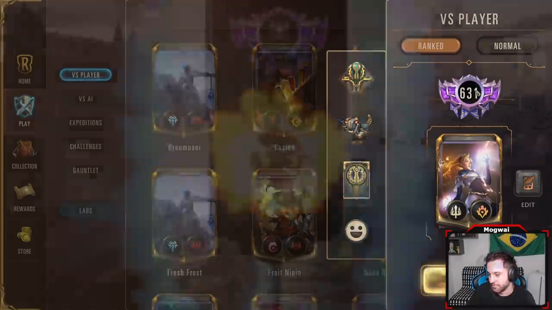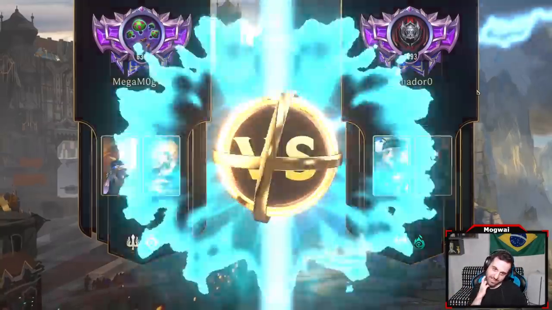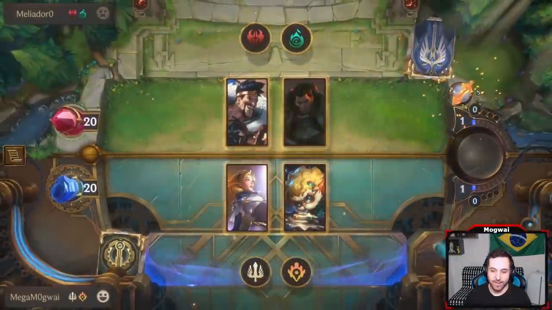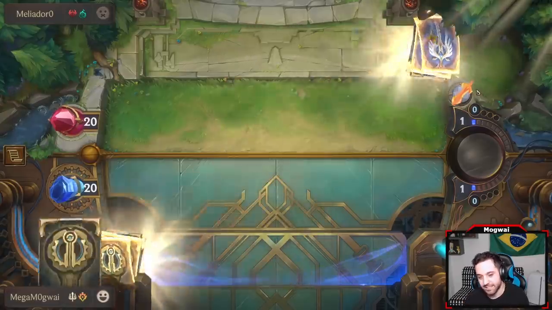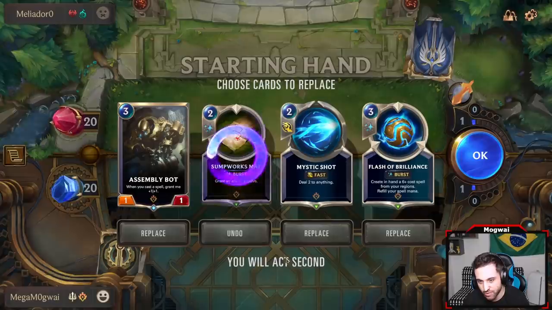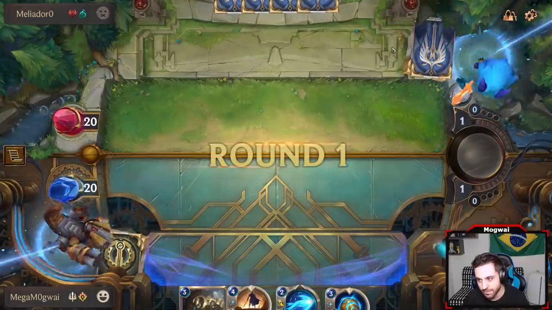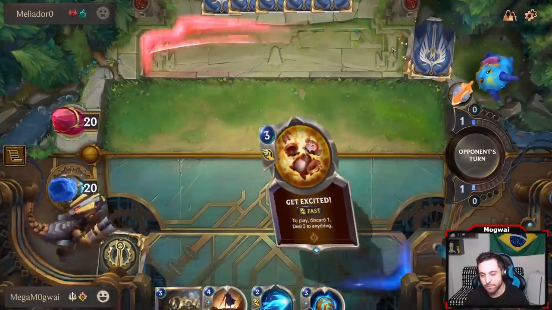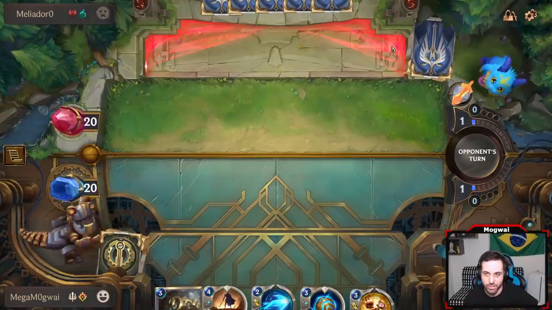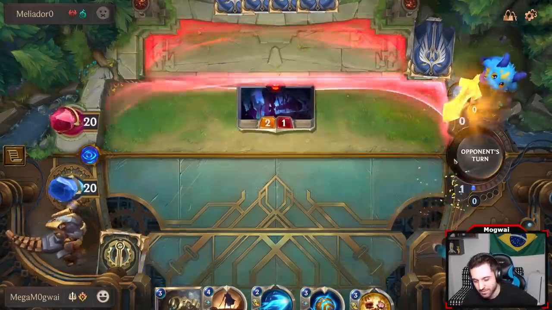All right, round 3. Okay, Darius. All right, hopefully we actually draw units. Okay, I am a fan of assembly bot here. I'm gonna drop the map. I'm gonna keep the Flash of Brilliance though. I like seeing that standalone there as well. We just need to not get completely trampled from turn 1. Can we do that? No? Too much to ask for.